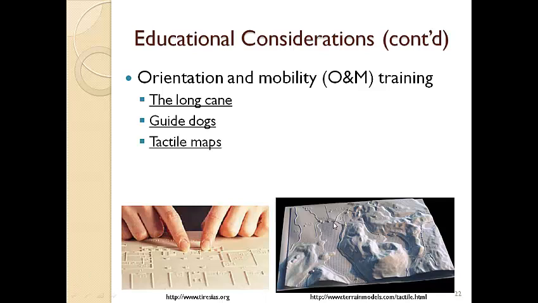And on this hand we have a tactile map of the terrain of a city. So these can be helpful, so you can have mountains and rivers and valleys and so forth, to teach children in your geography classes or any other class that they may need to use a tactile map like this. So these things are very useful even for purposes other than orientation and mobility.